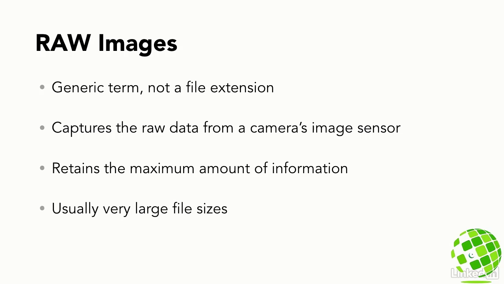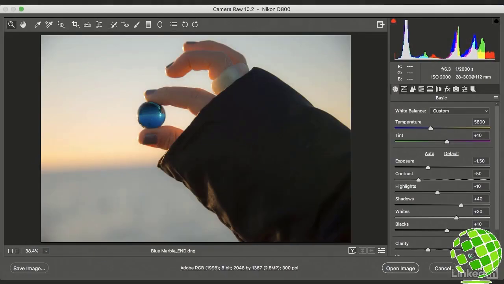The files are often significantly larger than any of the other captured formats. The file extension will vary greatly depending on the type of camera that you have. Many cameras and smartphone apps have a setting for RAW, and provided you have enough storage space available on your camera or phone, this is an excellent format to take your pictures in. Photoshop has a dedicated tool called Camera Raw that lets you process raw images in a way that is far more flexible than any other image types.